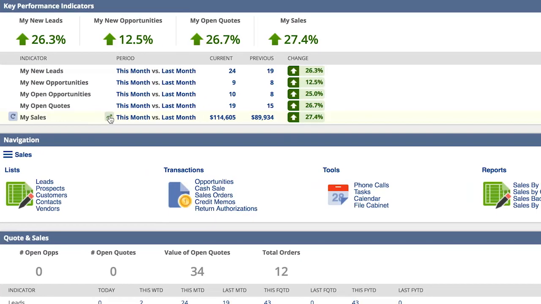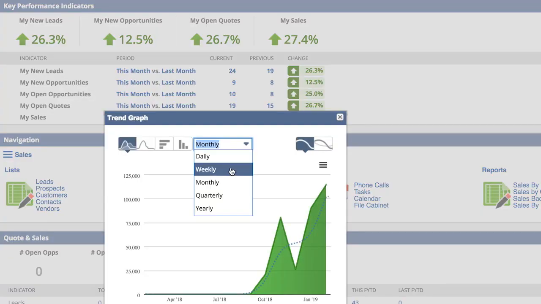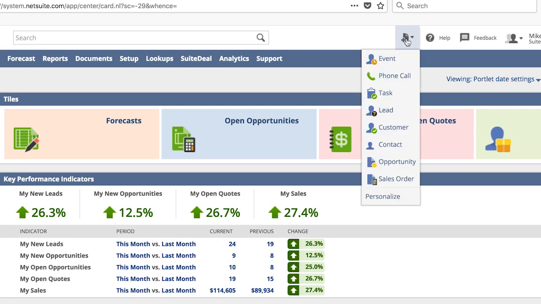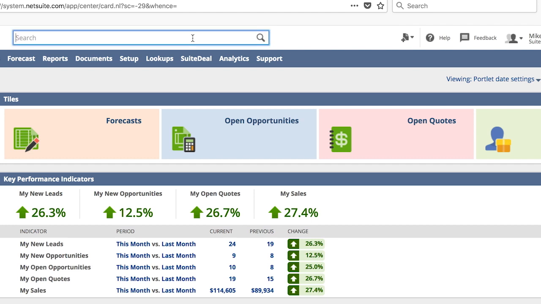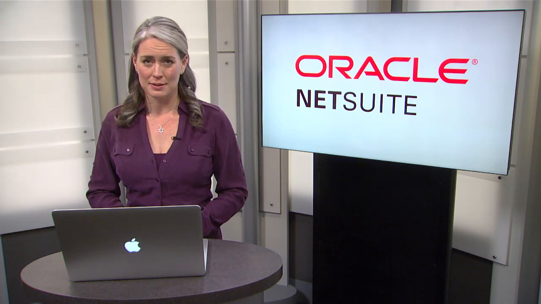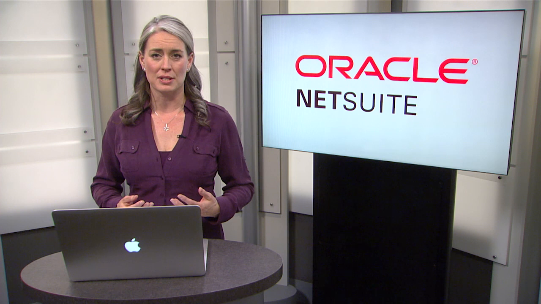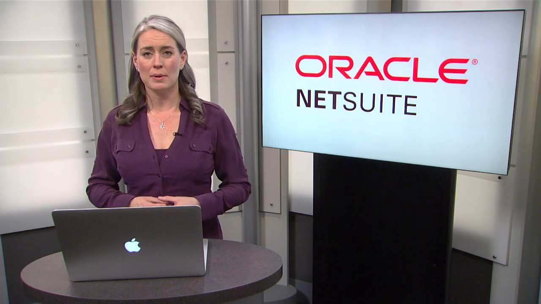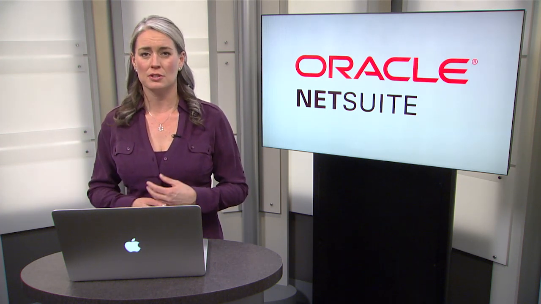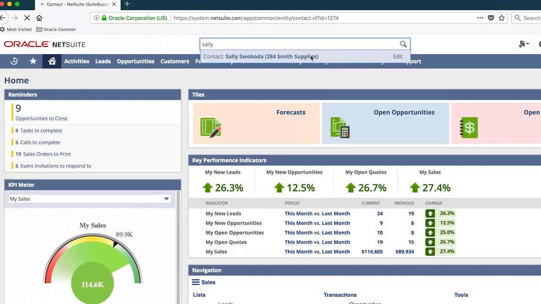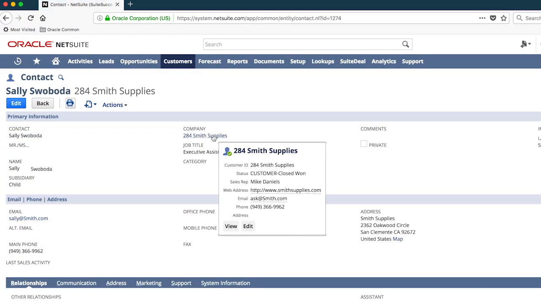After seeing what needs attention, the actionable dashboard lets me click into the details or easily perform a new independent task. Let's say I receive a phone call from Sally, the executive assistant at Smith Supplies, one of our best customers. Not to brag, but I have a lot of customers in my territory, so it helps to quickly pull up background information so that I can have an informed conversation with Sally. In my old system, I would have to dig into reporting and customer master files just to find my customer. With NetSuite, it's as easy and intuitive as using your favorite search engine. This quickly makes my team very comfortable using NetSuite, helping my organization realize value sooner.